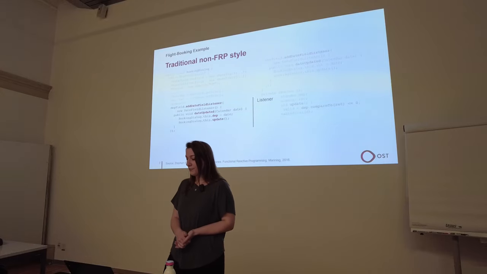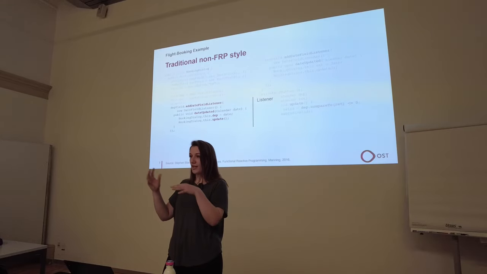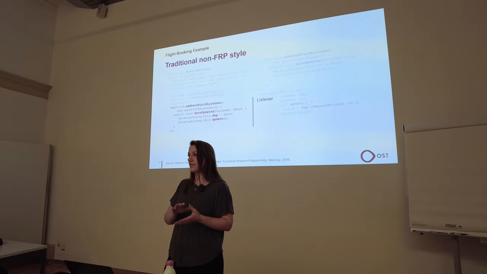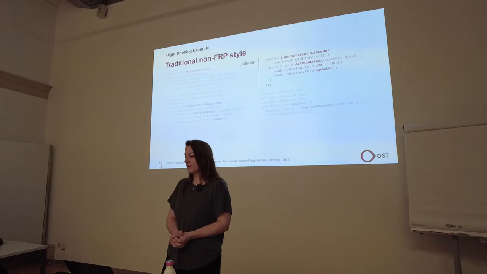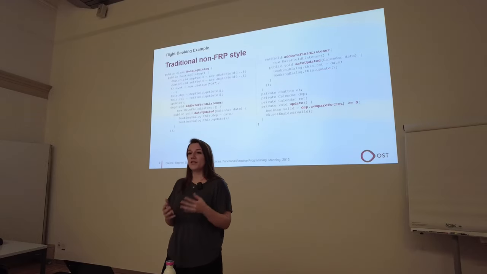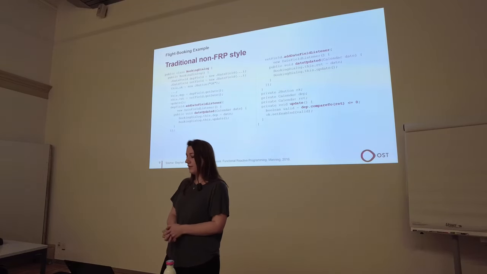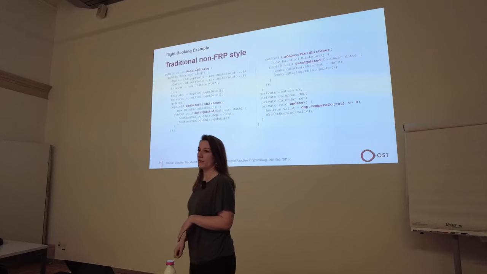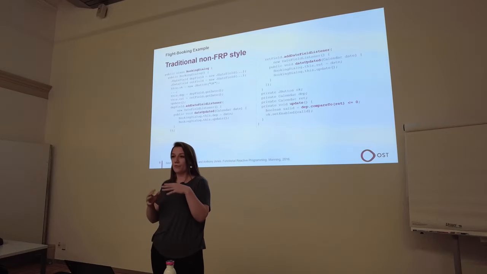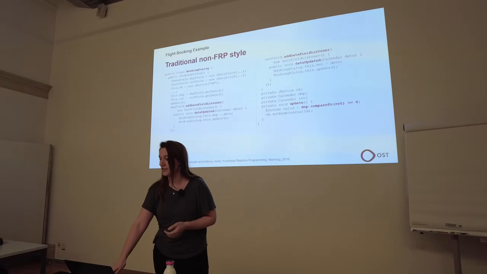Here you have a listener for the departure date. If the user changes the date, the departure date will be read and stored in the state, and the button is updated. And here's the same for the return date. What you see here is a lot of code which you use to update your fields and state, and only a little code for this function with the compare, which is the real dependency between the fields and the button.